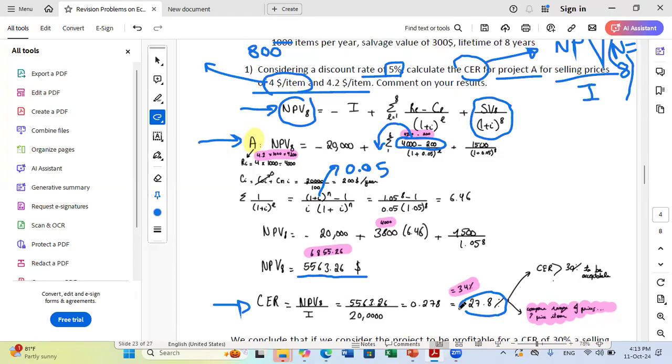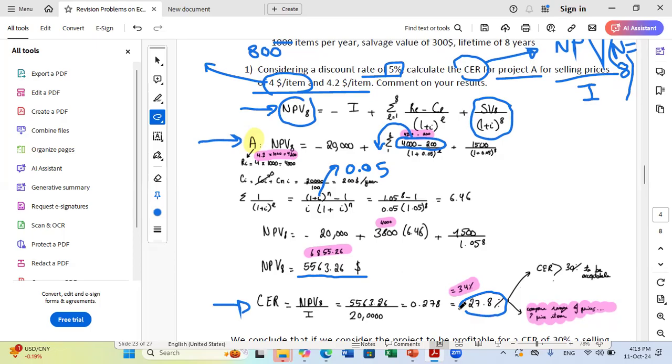As I told you before, you can raise your expectation to be on a safer side. You can say, I just want to invest if I have a CER larger than 50%. So this is a subjective decision, but in general, we can say that 30% is acceptable. So we are below 30% here. That's why we might try to come up with some strategies to make this project more attractive.